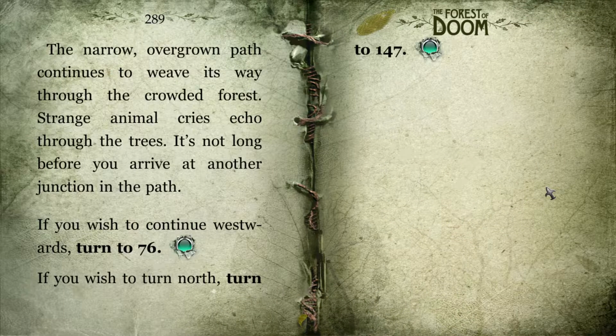289. The narrow, overgrown path continues to weave its way through the crowded forest. Strange animal cries echo through the trees. It's not long before you arrive at another junction in the path. If you wish to continue west, yes.